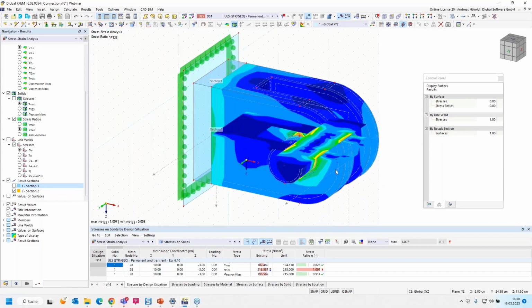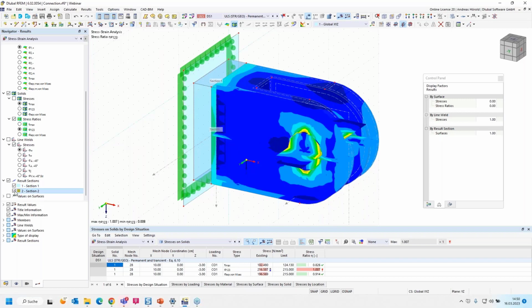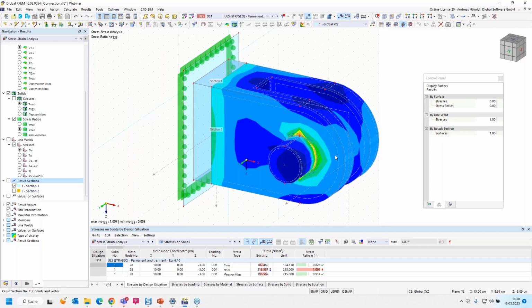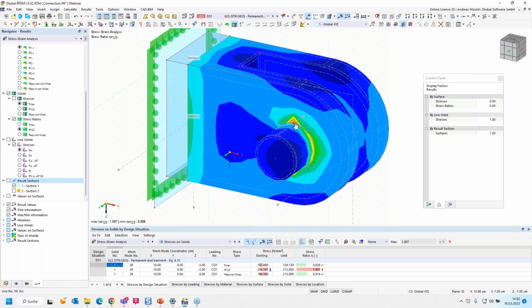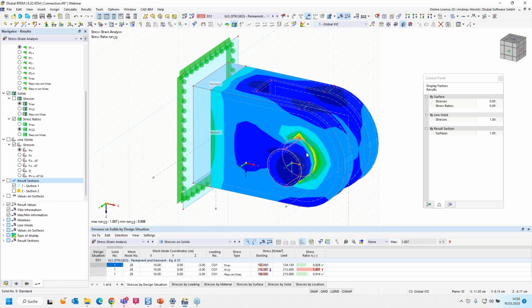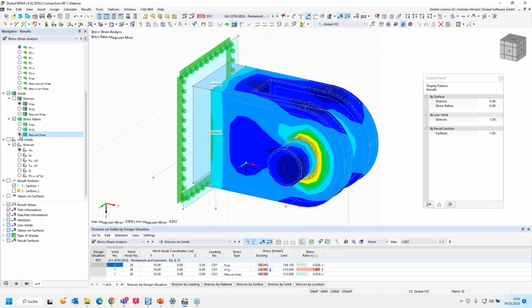Now, you can print such sections in the printout report. And in that case, it seems to be the maximum value. I print only this view here in the printout report, but for example, for the principal stress, tau stress, and the equivalent stress. How to do that? Here left at the top, print graphics to printout report.